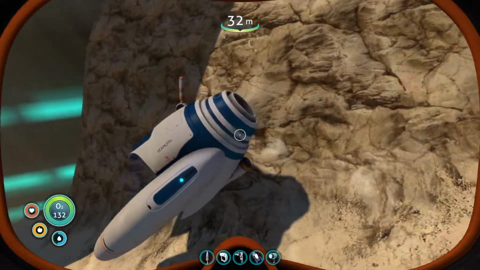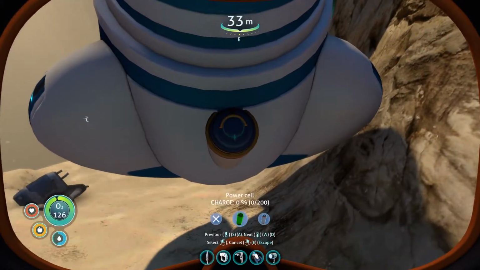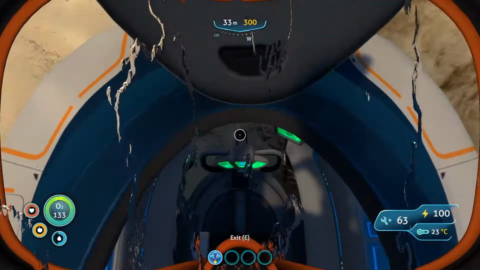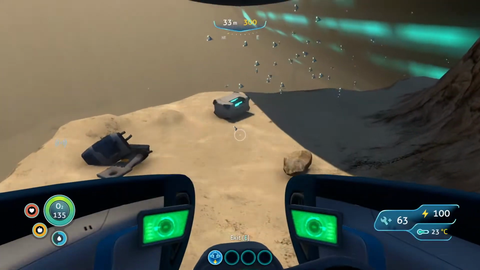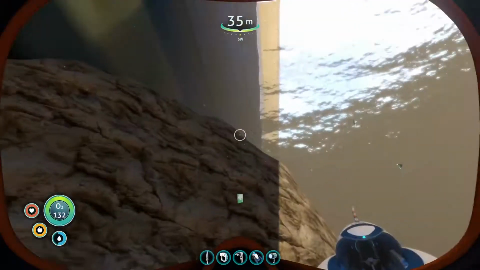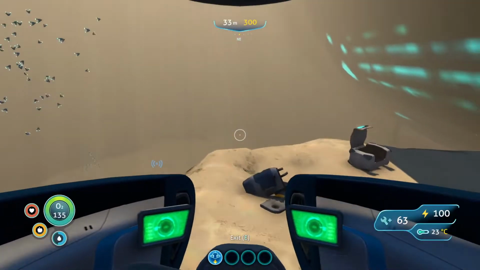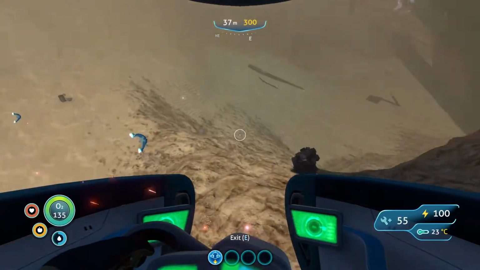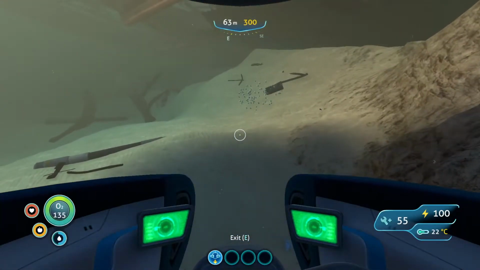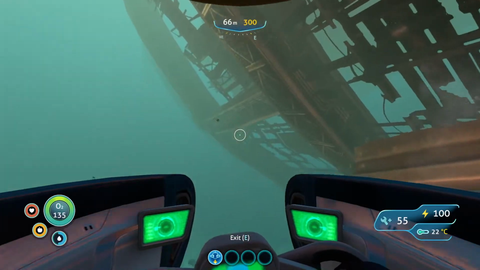Alright, and it is at this point that I have to replace the power cell. And that's how you do that. Why the lights came on, I'm not sure. You'd think that the very first thing when you turn the power on in this thing is not to turn on the fucking lights, because that's just a waste of power that you don't need if they were already turned off.